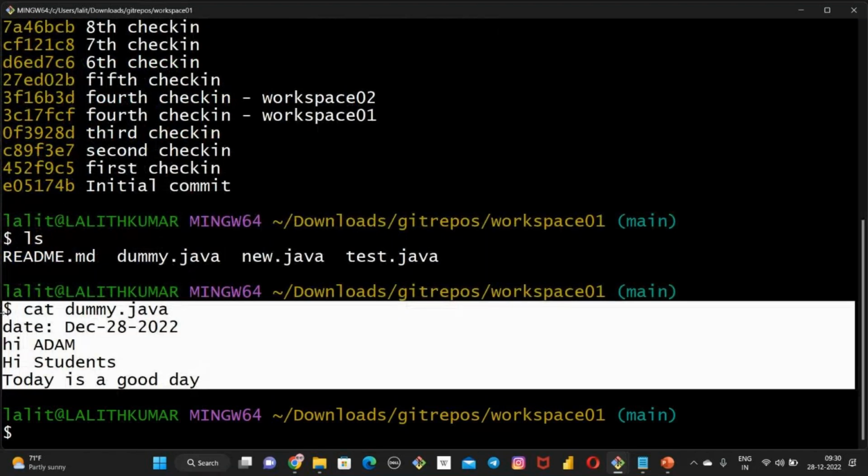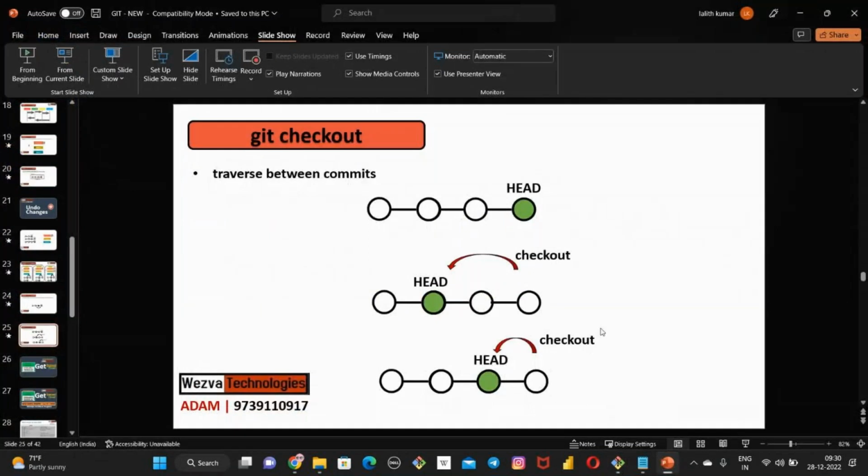That's how it is. What does checkout do? It helps you to traverse the content. So you're not modifying anything, you're just able to see the contents. However, you can go back and see the content, but what if you want to modify now? You will not modify here. Take the content and modify on top of the latest commit ID.